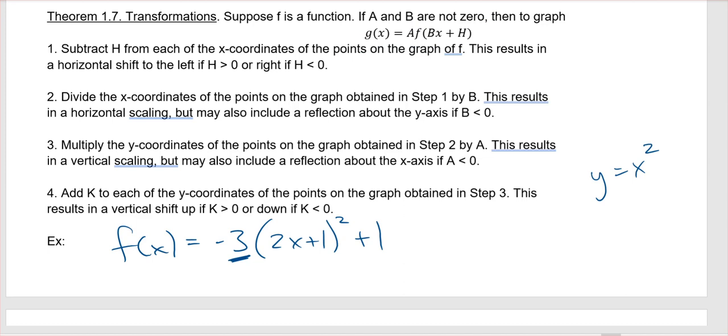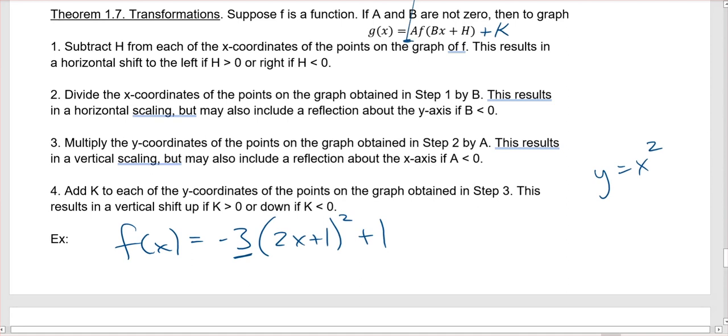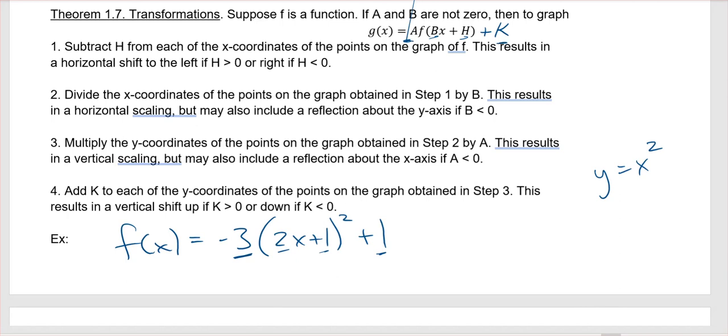I see now that there's a typo here. There should be a k right there, because if we're going to refer to a k, there ought to be a k there. So when we're looking at what this function looks like and trying to compare it to what we've got up above, that -3, that's going to be that a. This 2 here, that corresponds to b. 1, that corresponds to h, and this one corresponds to that k. Okay, so we can line this up and say, oh yeah, we got the picture.